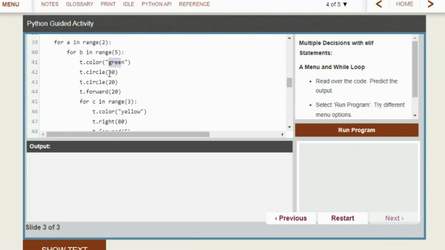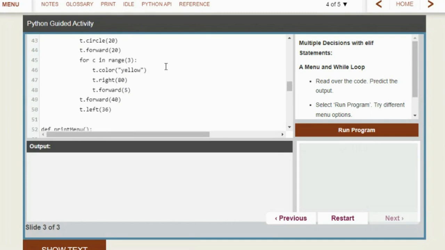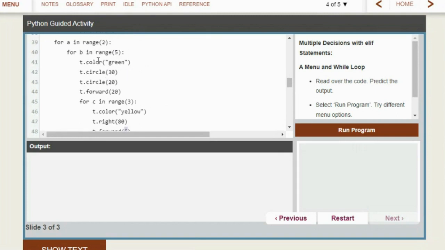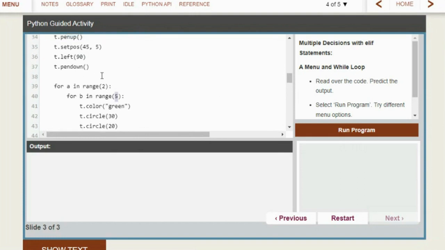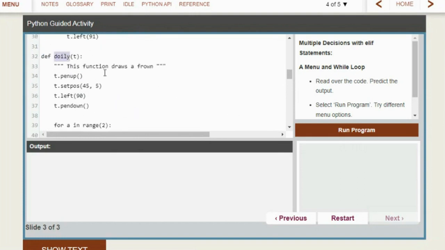It's going to green, circle 30, circle 20, forward 20. Then there's another loop inside that's going to execute 5 times. Inside there, it's going to do another loop where it does yellow, turns right 80 degrees, moves forward 5 pixels. Then goes back to this part of the loop 5 times. It's moving forward 40, left 36. So that's going to be a pretty interesting shape. This doily, I don't know why it says draws a frown. It looks like it draws a doily.